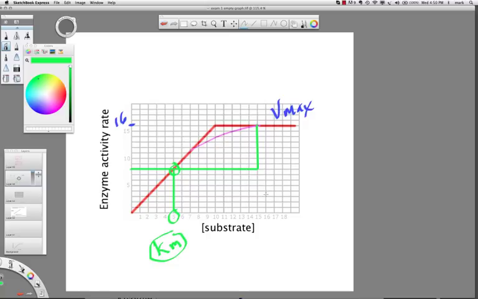Why is that a measure of enzyme affinity? Well, because since we know that it is substrate concentration that is limiting the rate of activity, this is a measure of how limiting it is. If it was a little bit better at binding substrate, then at a given concentration of substrate, the enzyme reaction would be faster. If it was a little bit less good at finding substrate, then at that substrate concentration, the enzyme reaction would be even slower. And Michaelis tells us that this is a constant.